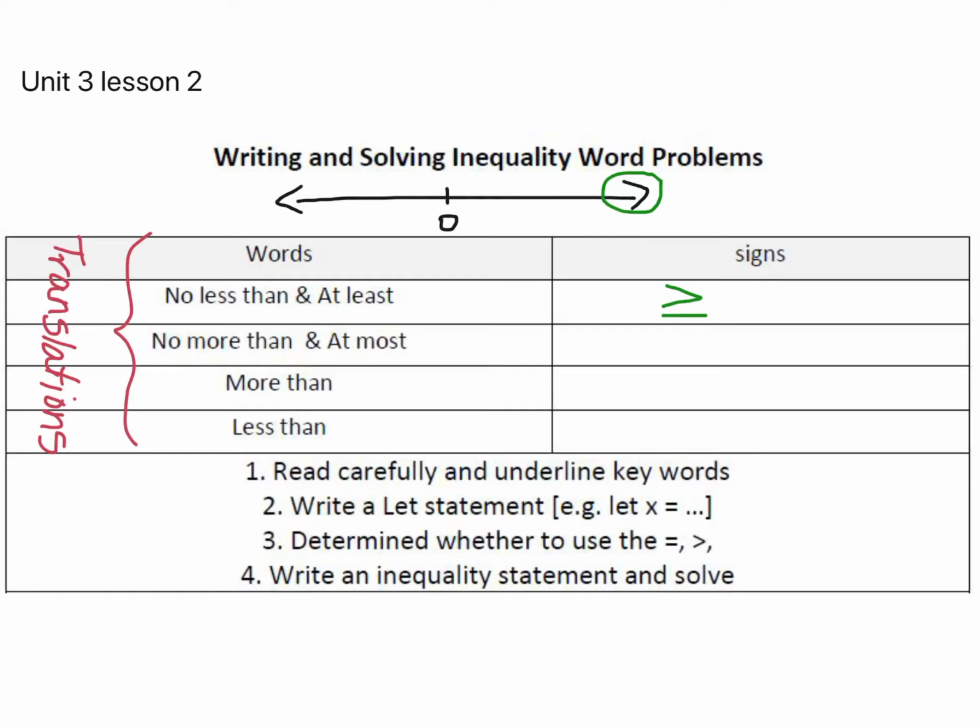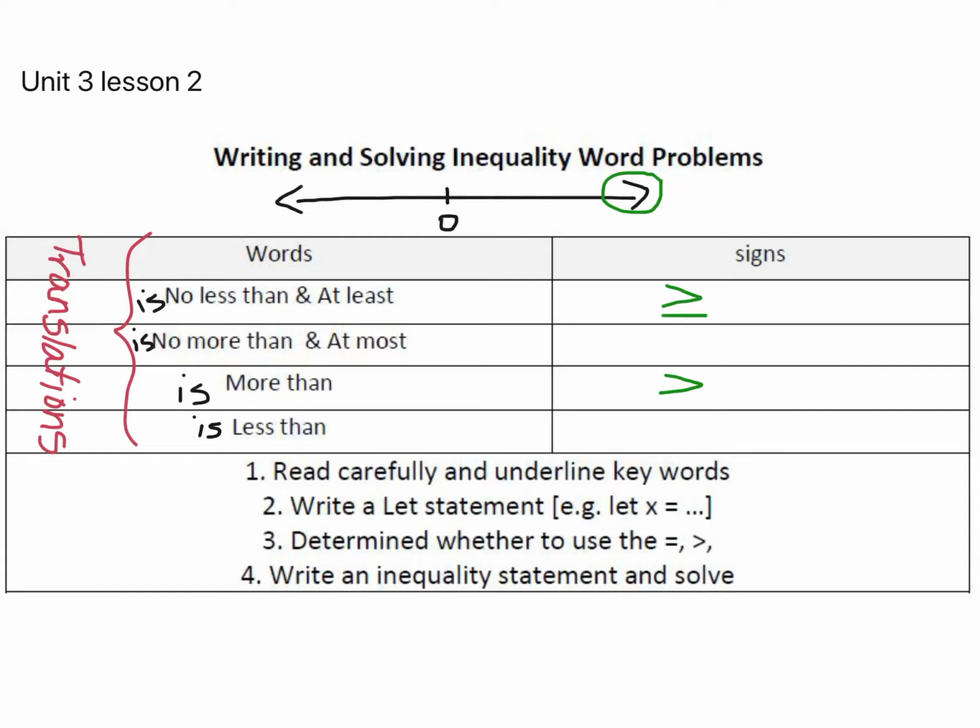Also, the phrase is more than would be greater than. And let me add the phrase is more than here, or is no less than. You're always going to see the word is in front of it, and that tells you that it's an inequality and not subtraction, or not a turnaround word with subtraction.